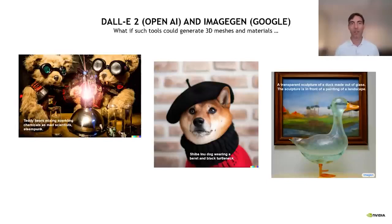Finally, I think no one can fail to be impressed by the advancements of the latest huge generative models, such as DALL-E 2 and Imagen, and also StyleGAN. All of these tools, however, currently produce kind of postcards. They produce 2D images of amazing things. You can tell it, I want an image of this, and you get some image that is just extremely impressive.